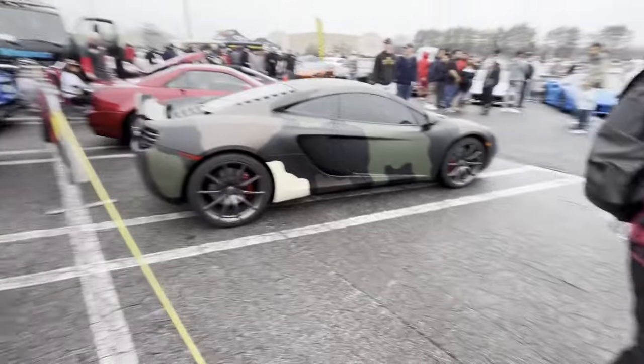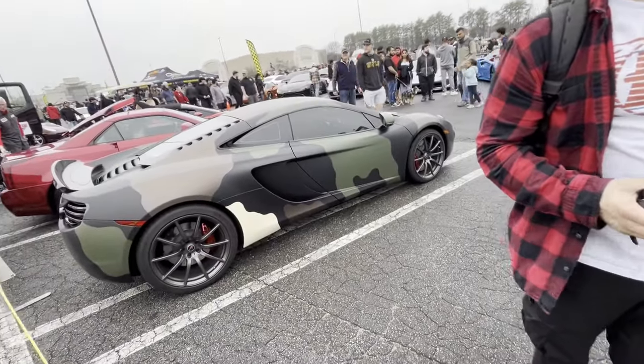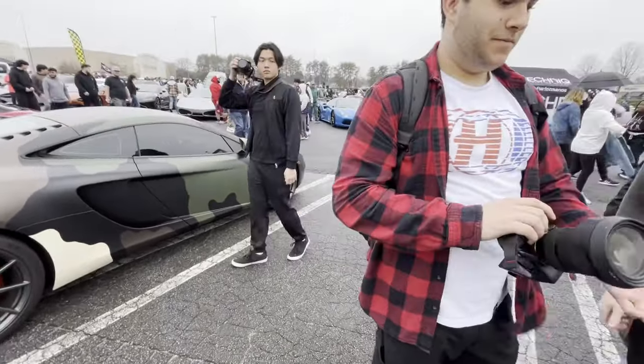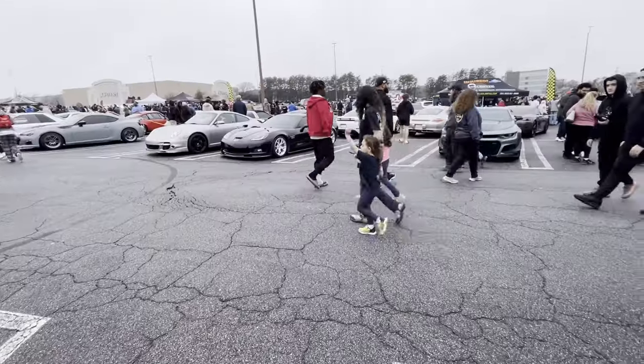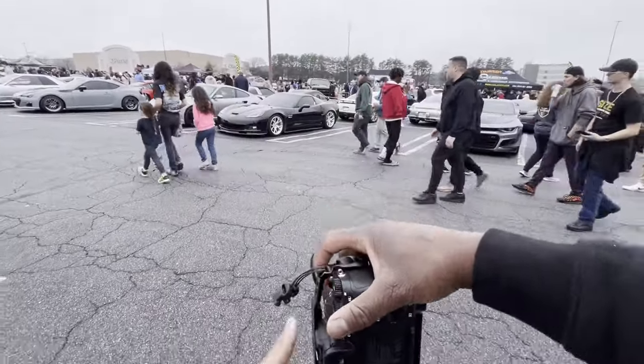Is that the Sigma 28-70? Yeah. I was gonna get that one, but I chose the Tamron. This thing's beautiful. Yeah, it's sharp. Where you guys went? All right, ran into a couple people, but I'm back. Little C6 action.